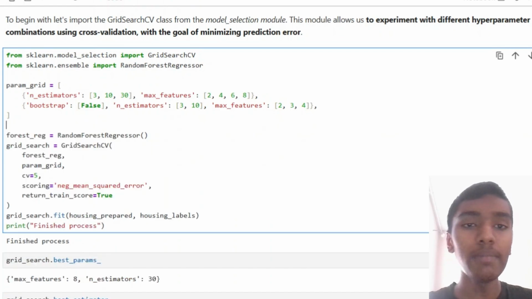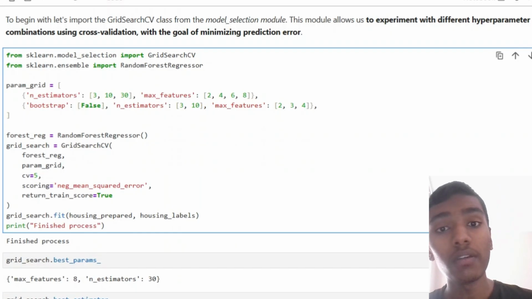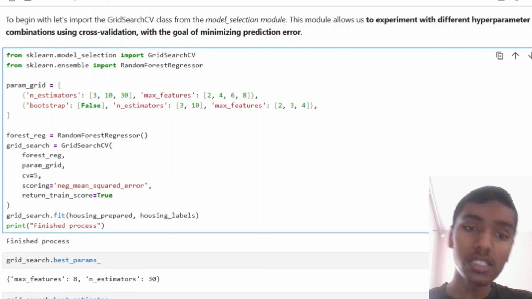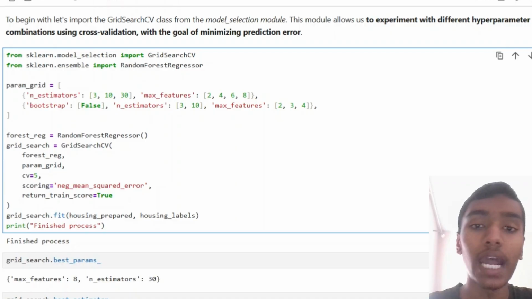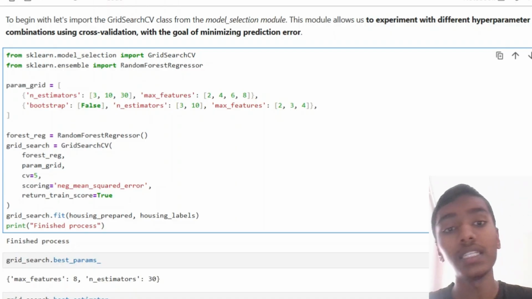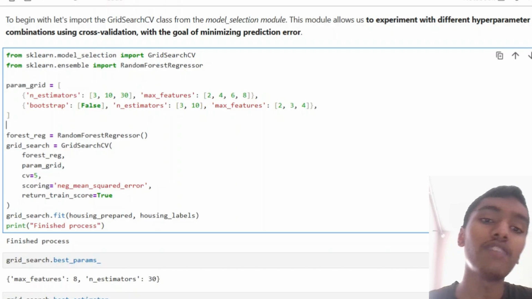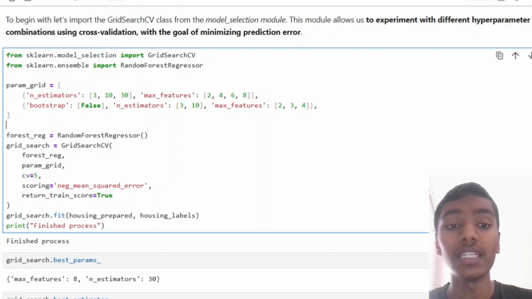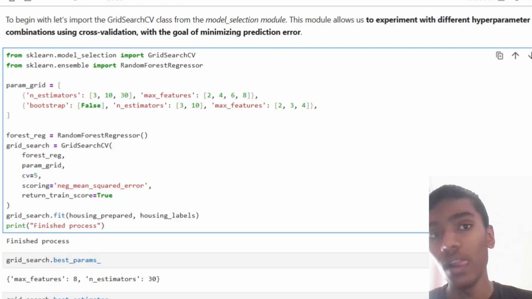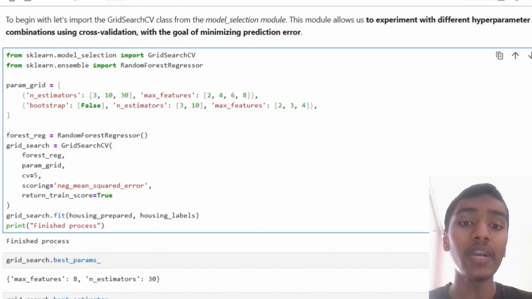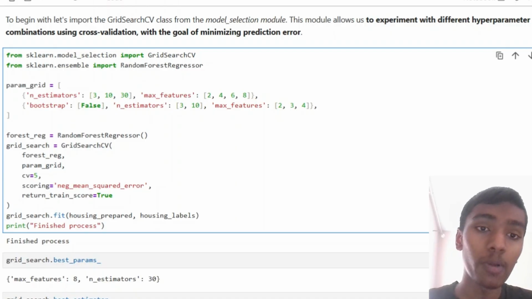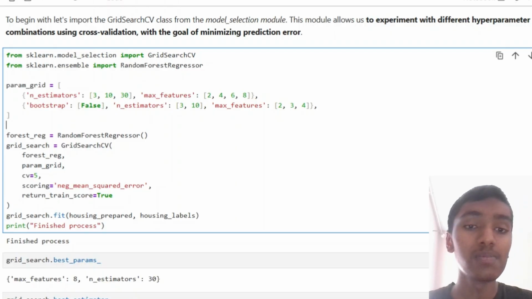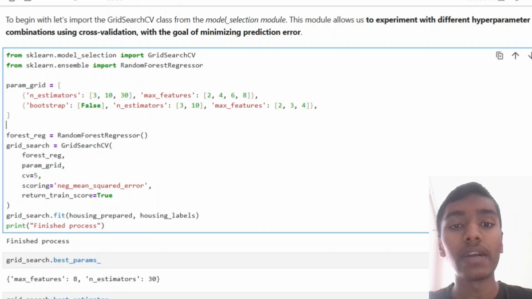Now, why might this be better than using a grid search? Well, the reason is that in grid search, we need to define each of our individual values, right? We would need to define 3, 10, 30, 2, 4, 6, 8. Whereas in the randomized search, we simply need to define the interval. And because we're defining the interval and because it's going to be a randomized selection, the values that we choose are more likely to be representative of the available hyperparameter values, rather than us individually setting our own values.